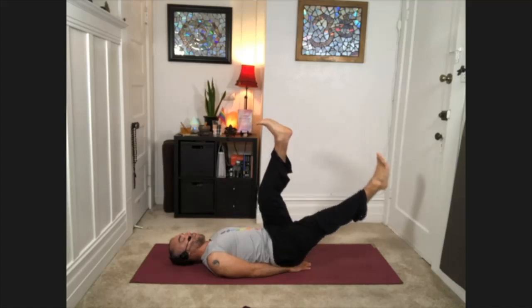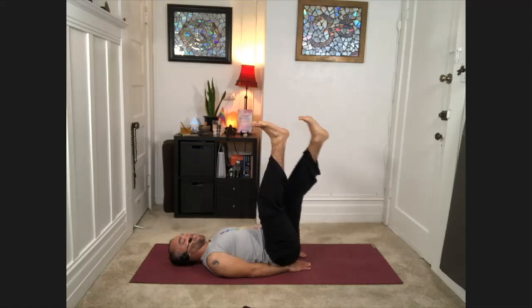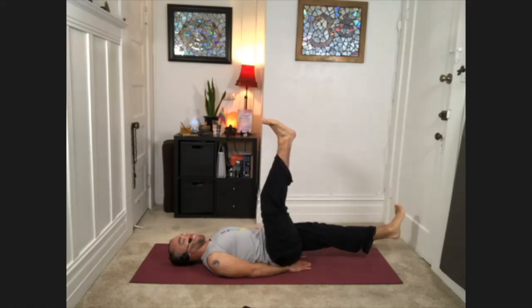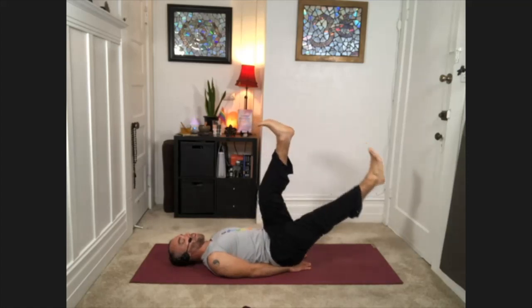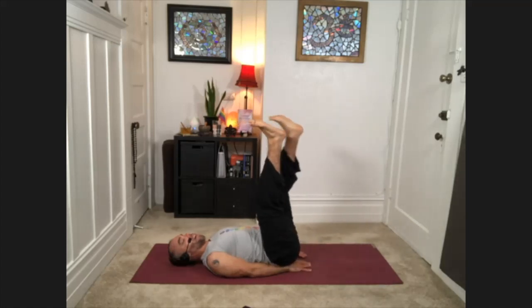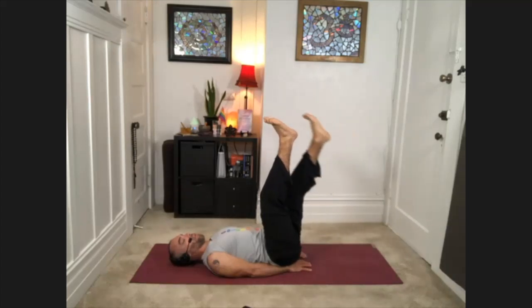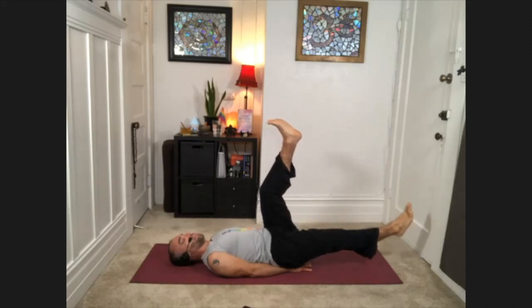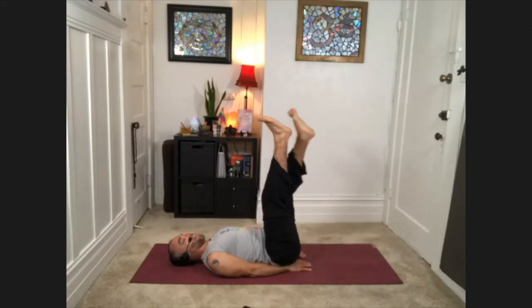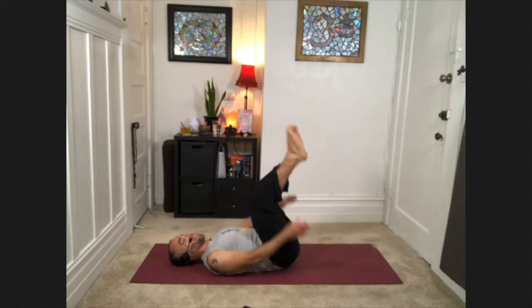Exhale, right leg. And lift, inhale. Exhale, left leg. And lift, inhale. We're going to do a couple more times on each side. Right leg. Try to keep the lower back connected. Inhale, bring it up. Exhale, left leg. Inhale, bring it up. Right leg. And lift. Left leg. And lift. Go ahead and hug the knees in.